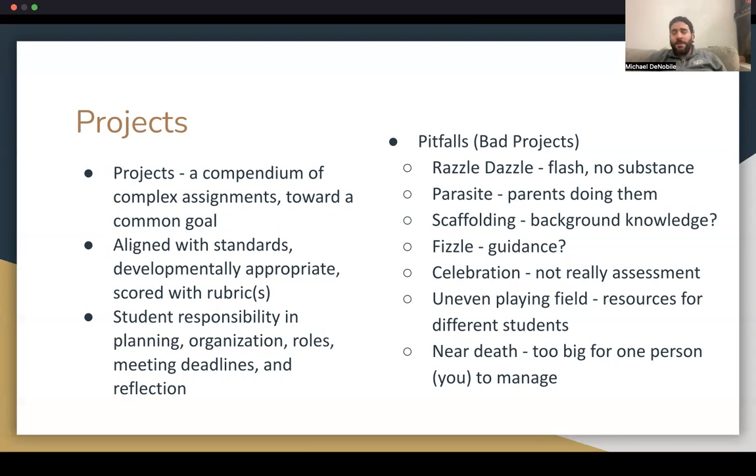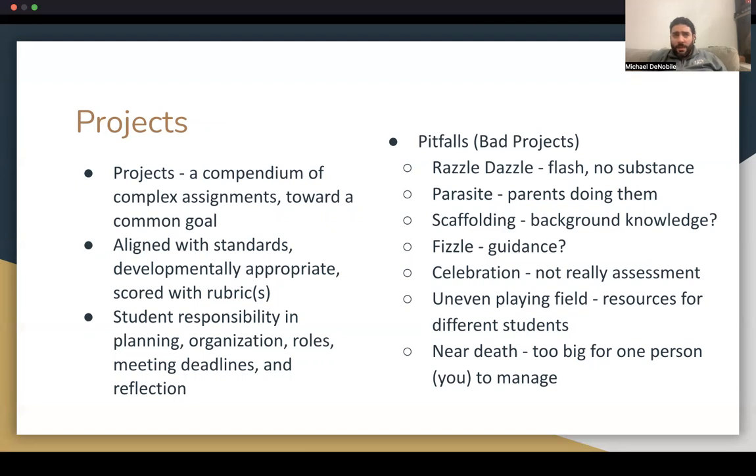These tend to happen. I've seen many of these over the years, especially teaching middle school, where kids for the first time say, oh my god, we're making a presentation, and they have no clue what's going on. Absolutely no clue. They look really cool, they look amazing, but there's nothing really in them. Sometimes I'll see this in high school where they'll make a presentation and then stand up in front of the room for a good 5 or 10 minutes, and you realize they had no clue what the assignment was about. That's a razzle dazzle assignment.